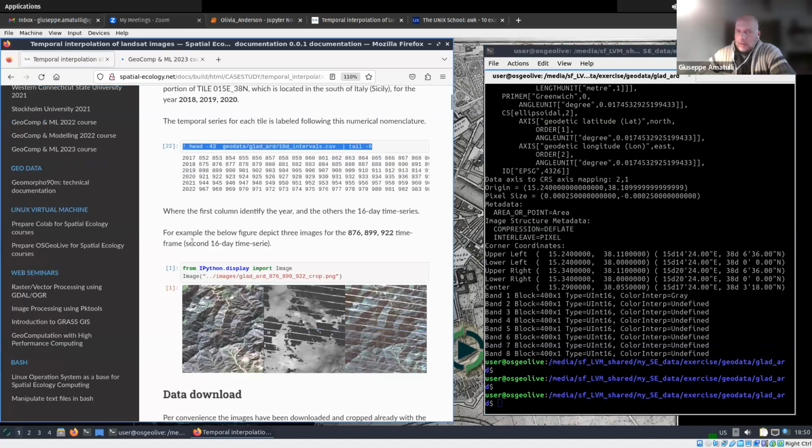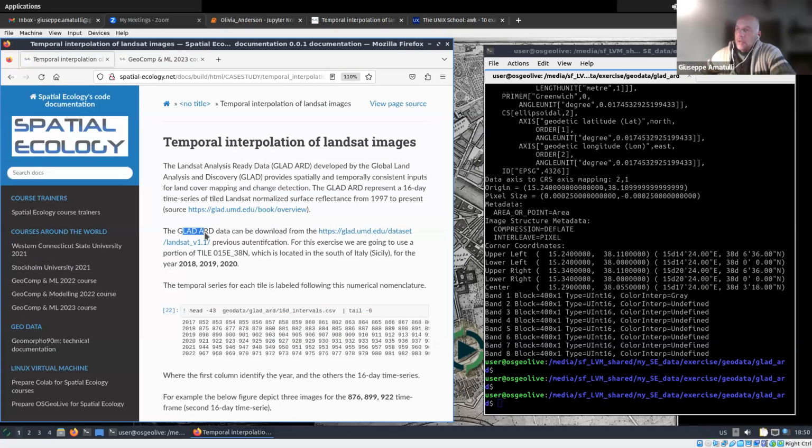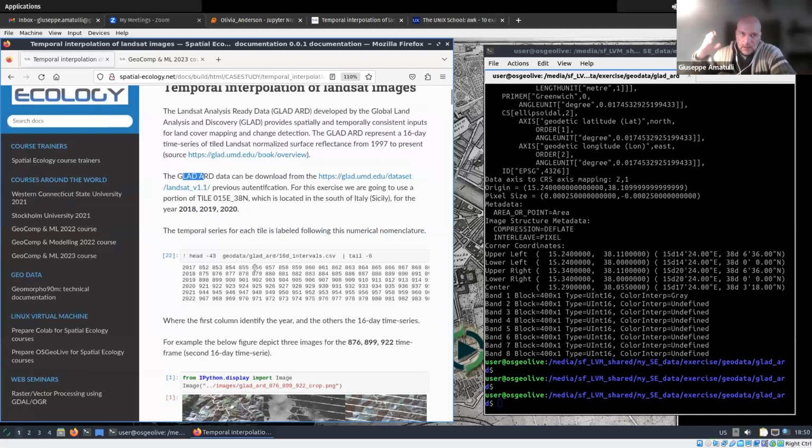And I see this one can be a good example of how to implement something real, let's say with a combination of GDAL and PKTOOLS for some study case. I don't know if you have any experience with Landsat images, but there is this Landsat GLAD ARD archive built by the Geographic Department of Maryland University, that is a composite, a mosaic, the full globe, temporal mosaic. Okay, so it's very well done, addressed very well. I didn't find any, let's say, big issues in the tiling system and so on.